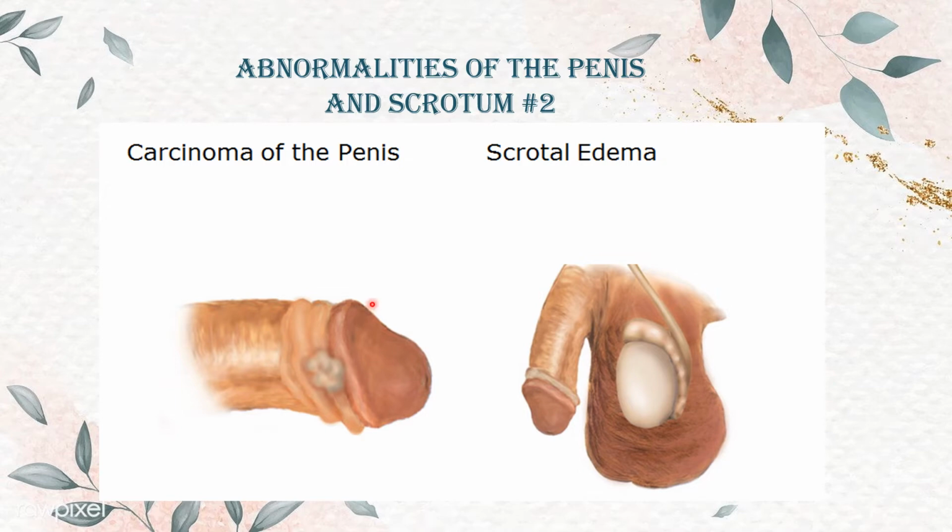Another abnormal finding of the penis is carcinoma of the penis. This is the illustration. It is an indurated nodule or ulcer that is usually non-tender or painless. It is limited almost completely to men who are not circumcised. So therefore, dapat talaga, importante talaga magpa-circumcise. It may be masked by the prepuce, and any persistent penile sore is suspicious.